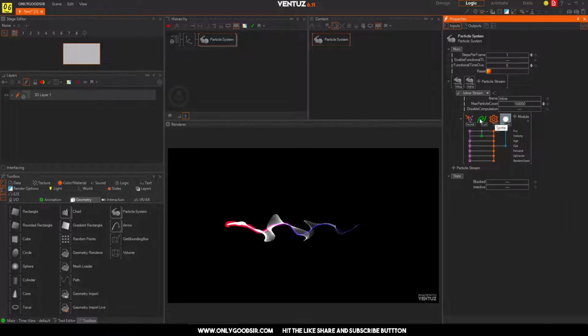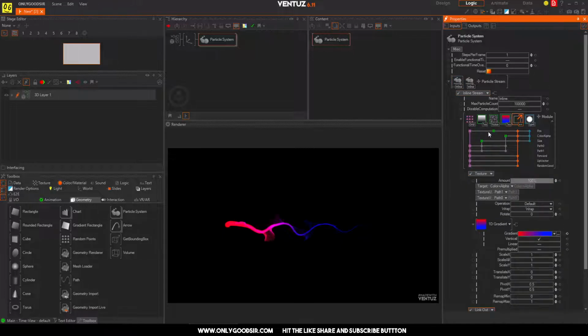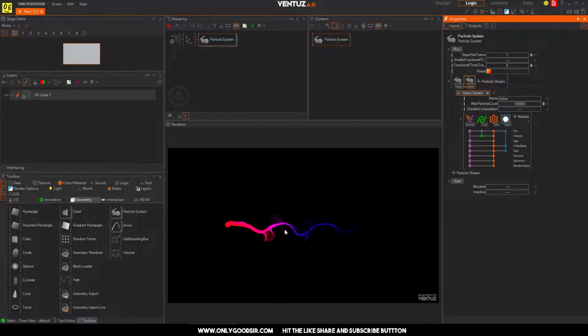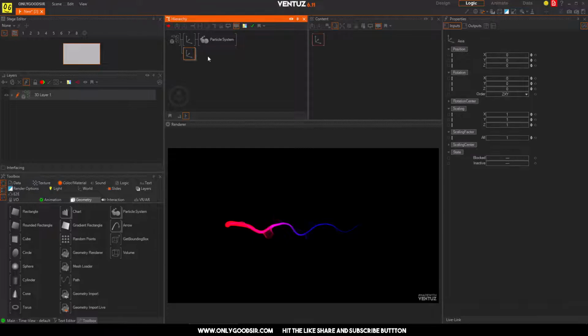However, I want it to take the color from the existing trail, so I'm gonna go to my first inline stream, and where it says link out, I'm going to place this in front of my particles, my gradient color. So now that's passing this color out to this, the same way you would pass a material when you place an object over an axis.